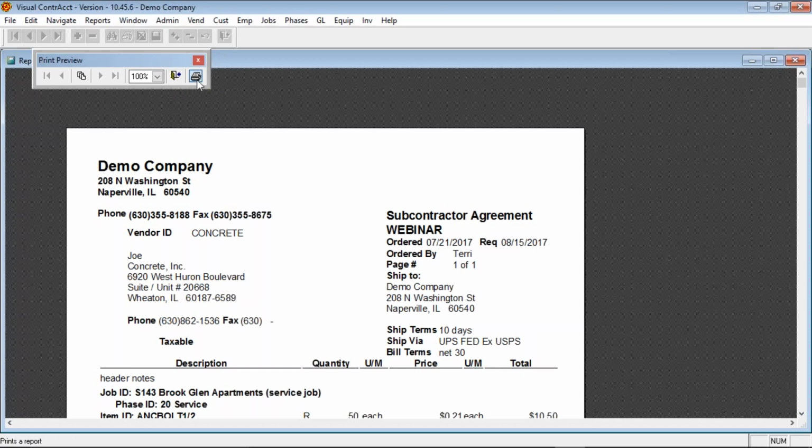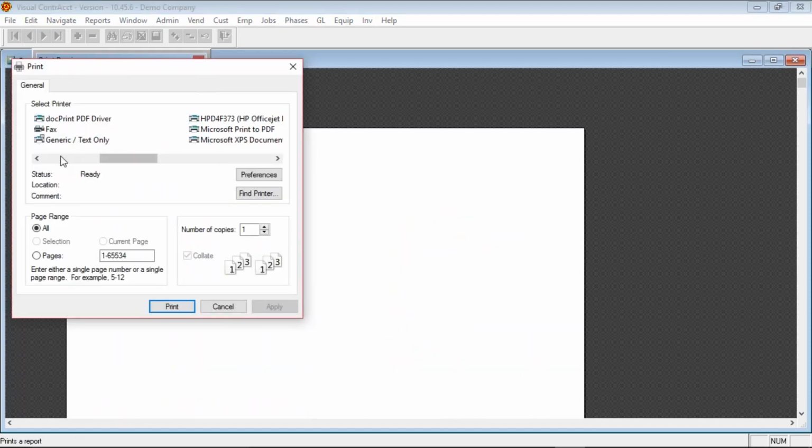Now, when I go to print this, I can also use a PDF. I can print them to PDF if I have a Qt PDF writer printer set up. Qt PDF is a free PDF program that you can download from the internet, and once you install it, it will show up as an option to print to, and it creates a PDF file, which is pretty much the same thing as the email feature does, but it doesn't attach it to an email. It would be a way for you to save your purchase orders. Instead of printing them to paper, you could save them in a location on your computer.